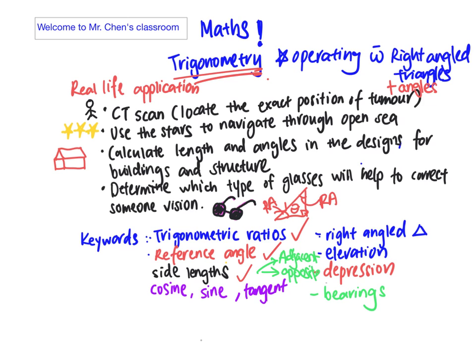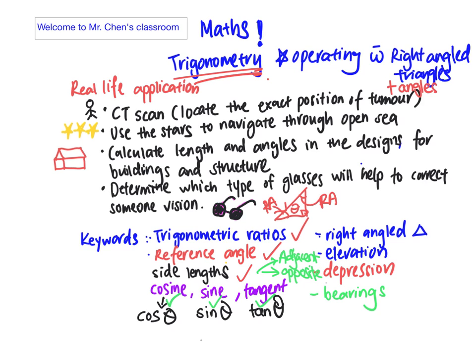And finally, I know some of you are pretty excited about this. We have our three major players in trigonometric ratio. These are the three specific terms, which are cosine, sine, and tangent. In short, they are written as such. I'm gonna write them out. These are their short acronyms: cos theta, which pretty much means cos angle, sin theta, and the last one is tangent, which is tan theta. These are the acronyms for them.